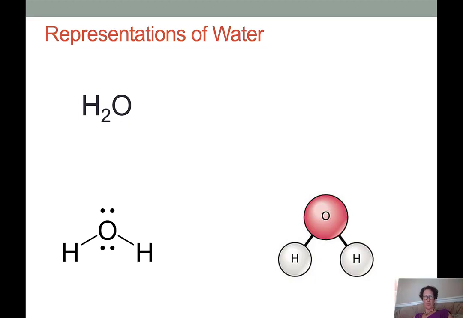A more accurate depiction would be the space filling model. Here we see the same color convention used as within the ball and stick model, but the symbols have been removed. And instead of using a stick to represent the covalent bonds between oxygen and hydrogen, we actually see the spheres of oxygen and hydrogen overlapping. The sphere is used to represent the electron cloud surrounding the nucleus of the atom. And it is understood that in covalent bonding, the electron clouds merge such that electrons can be shared between atoms.